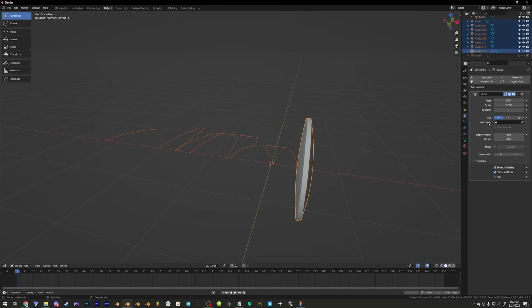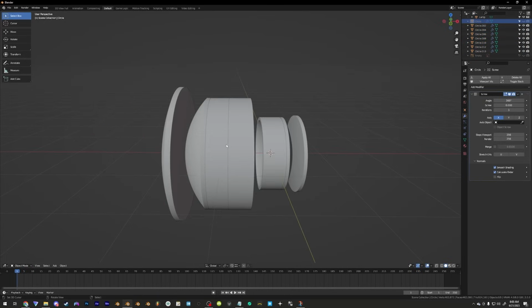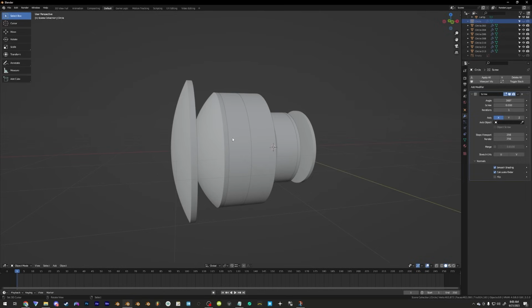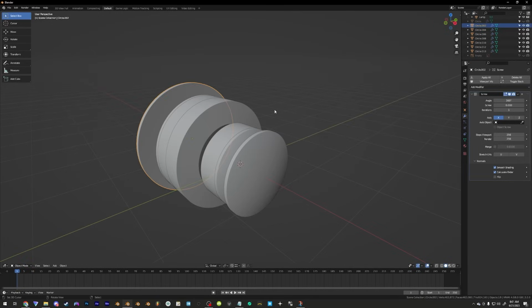So now we just go back to our original setup over here. Control L, link modifiers, or copy modifiers. Now we have all of our lenses. This we don't need to worry about right now. We can get rid of that, it's gonna get in the way. We have all of our lenses now. Each of these has a correct surface, and they all are pointing in the right directions.